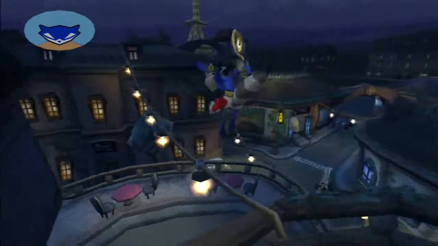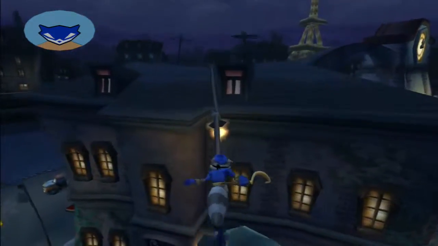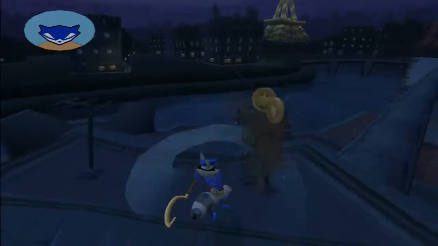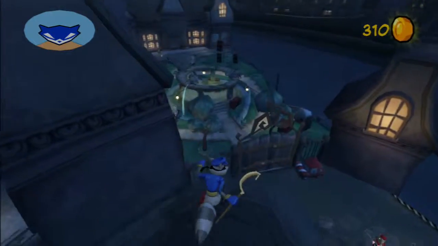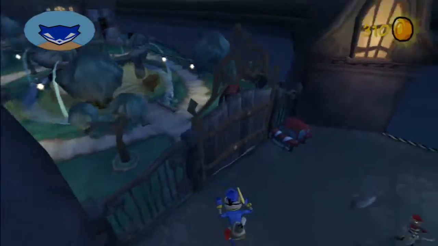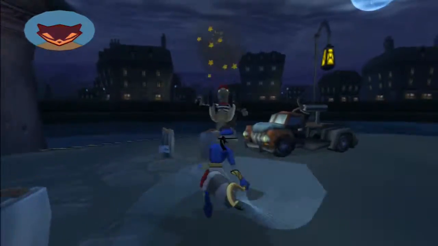Okay, before we end this episode... Hey, Sly, you can pickpocket all the guards around the nightclub. Try to find guys carrying shiny loot in their back pockets. We can pawn the good stuff for a lot of coins back here at the safe house.